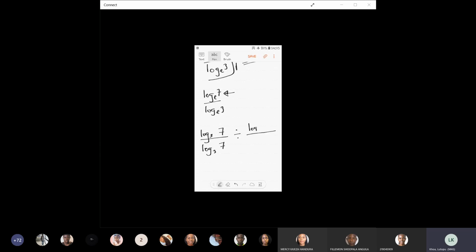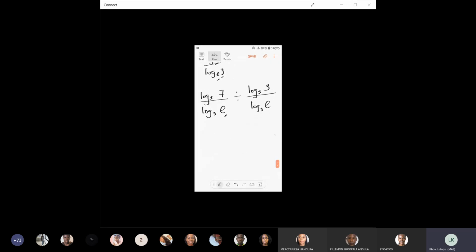I say this is log base 3, log base 3, and then the argument 3 goes to the numerator, and then the base e, sorry, this was supposed to be e. Okay, so from there, this e over there, and then this is e. Then I have two fractions dividing. The division should change to multiplication, and then I write the reciprocal of my second fraction.